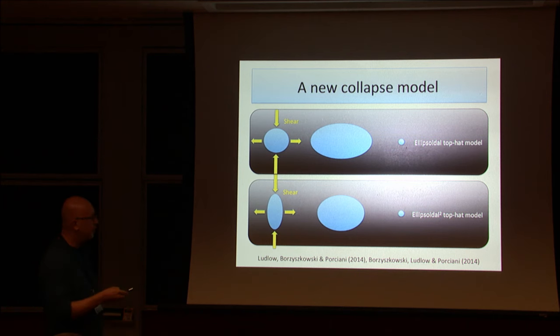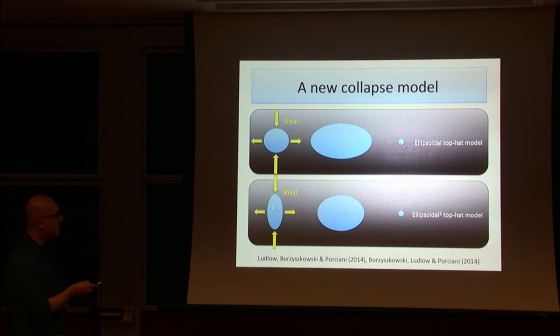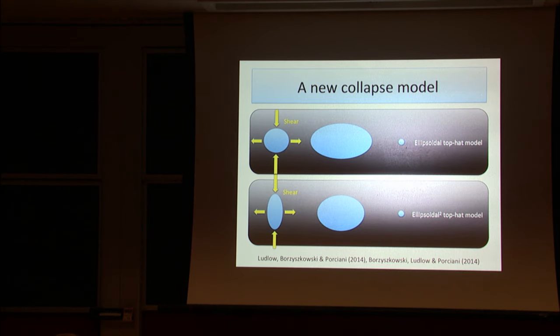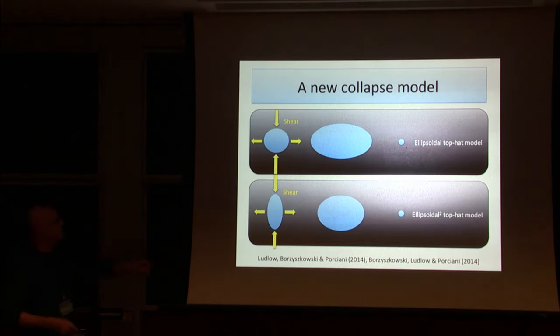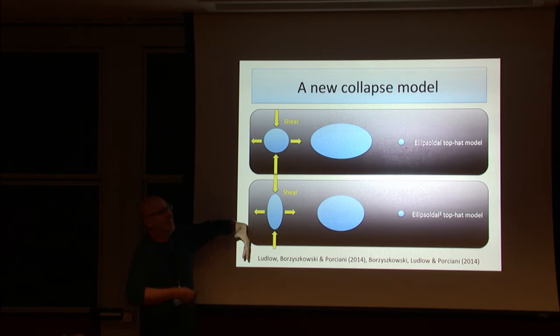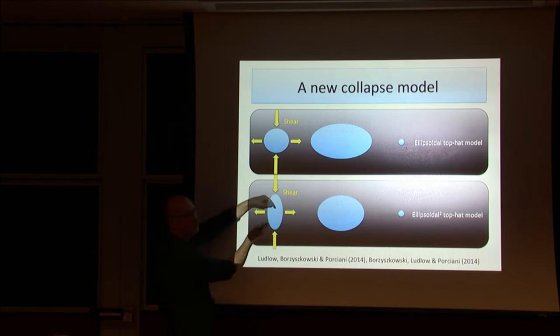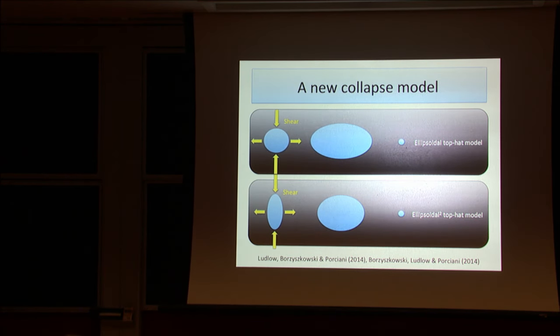So this gave us the motivation to try to modify the ellipsoidal collapse model in the following way: instead of starting from a spherical initial condition, start from an ellipsoid which is then sheared again and will evolve, turn around, and collapse, but with totally different timing compared to the Bond and Myers ellipsoidal collapse. Just to give you a few examples—focus on one of them. This starts from a sphere, and this is the tidal ellipticity and prolateness. This is what the Bond and Myers collapse model will give; this is what the modified will give. What basically happens in this case is that the three axes collapse at the same time. This is because this is actually elongating the initial condition in such a way it undoes the work of the shear. So if you have stronger shear here, more material will manage to get there at the same time.